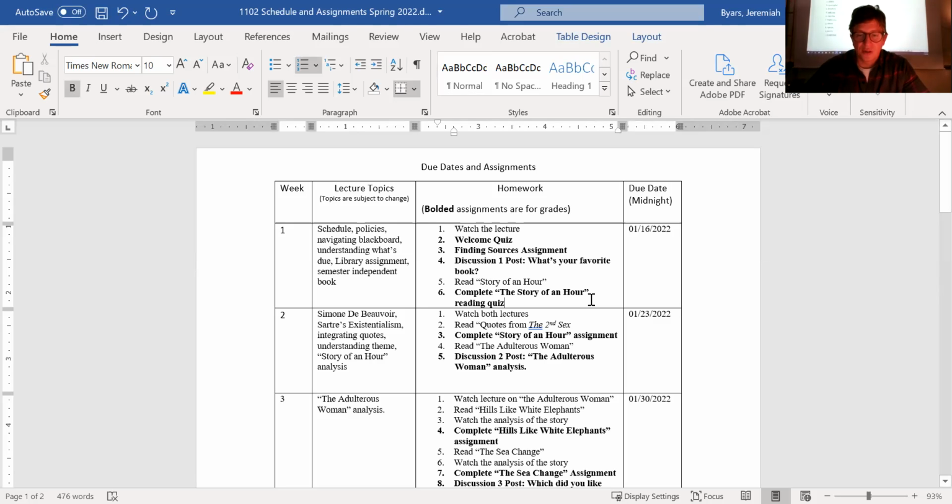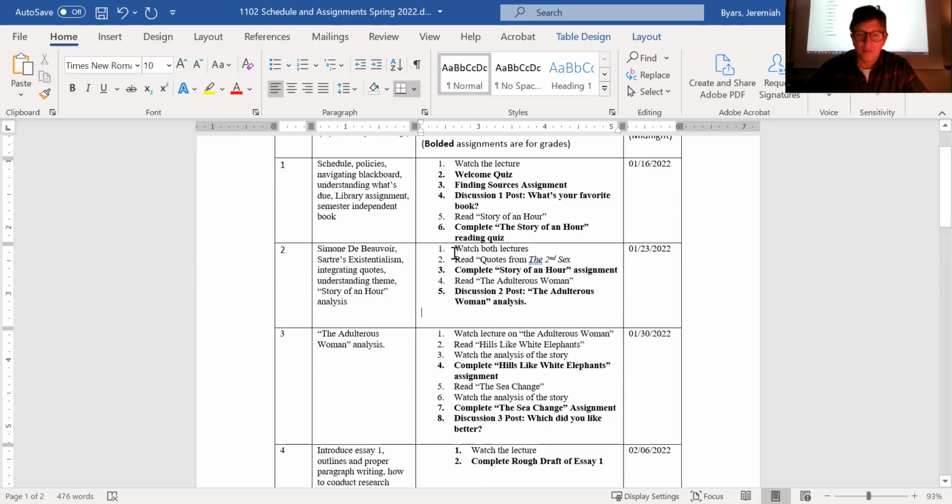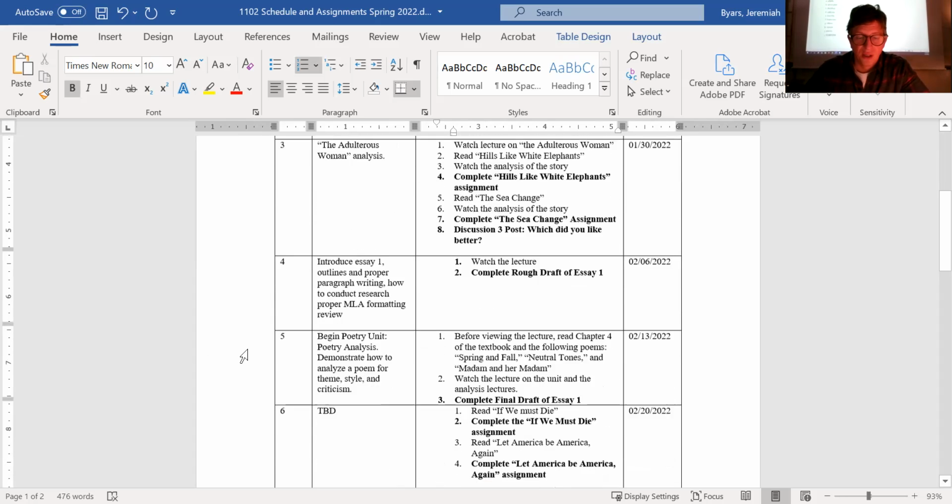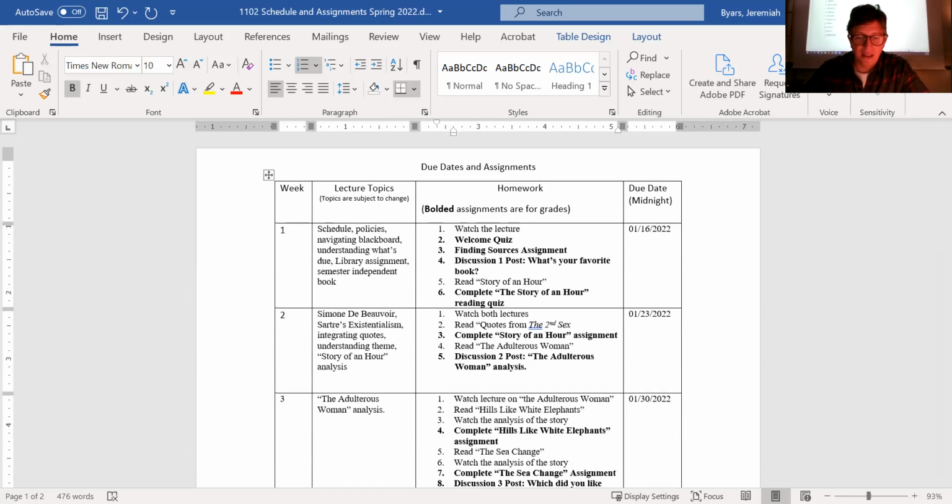Okay, so there's that. You can move ahead if you want because you have all the assignments, but I do not want you to email me questions about future assignments. Okay, don't ask me how to do certain assignments that are in the future, because every week I'm going to make a lecture that goes over that week's work. So you can move ahead if you want to, but you need to still make sure you watch all the lectures, because I might be talking about some of these assignments and things I want you to do with them in the lectures. Okay. All right. So if you have any questions about that, send me an email.